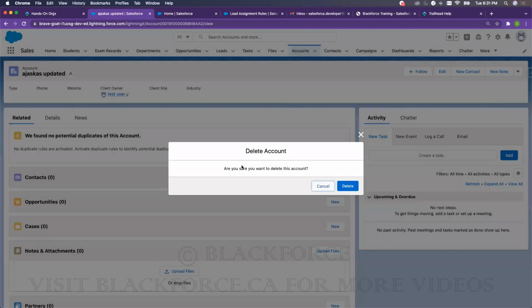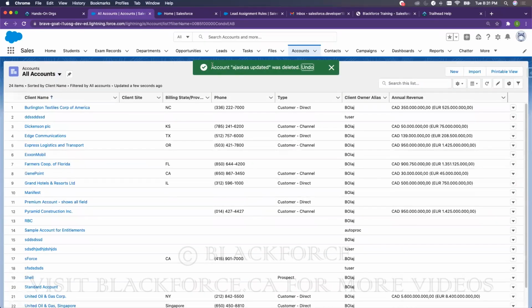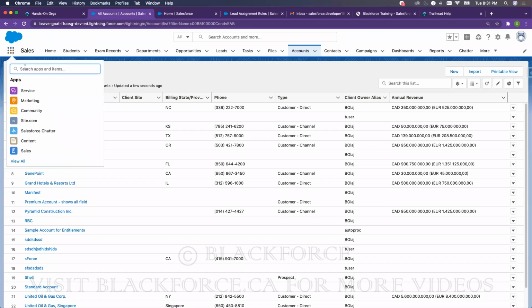It asked me if I want to delete it. I said yes. Now the record has been deleted. When you delete a record in Salesforce, it does not get deleted completely. It goes to what they call a recycle bin, just like your computer.